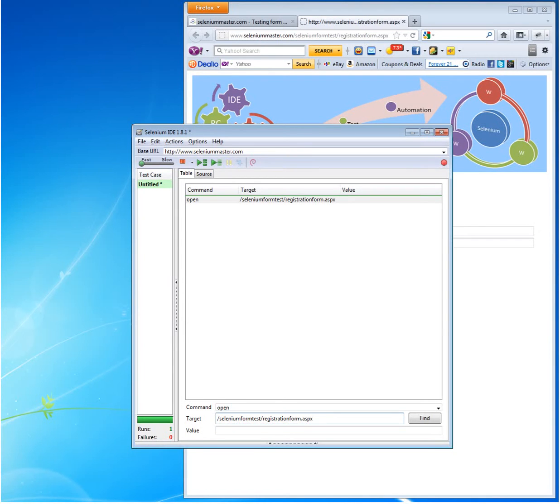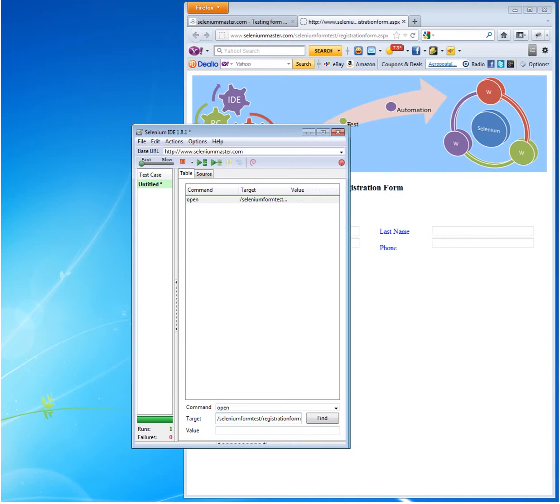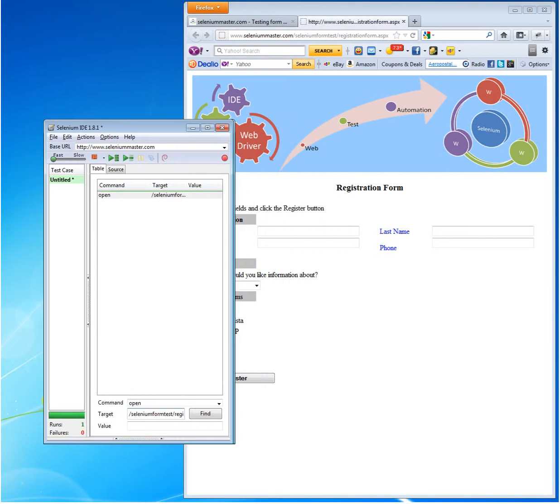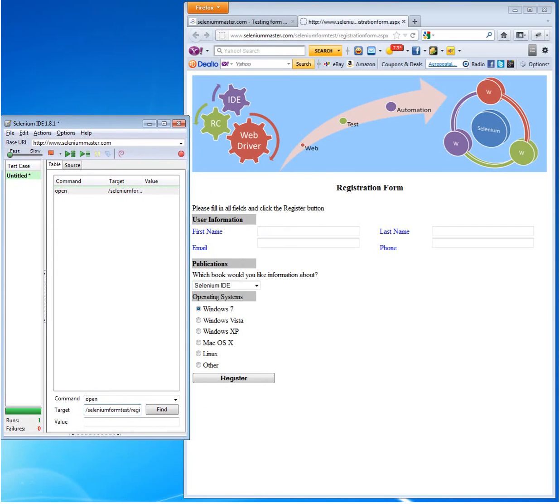In order to record the process or actions, we need to click on the record button. So let's move the window to the side. Let's click record and move the mouse cursor under the open command.